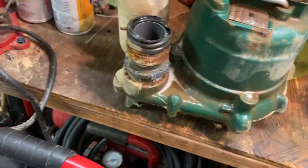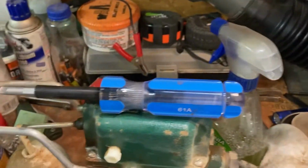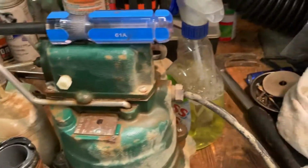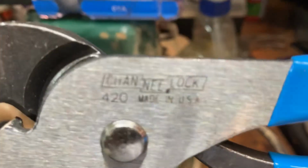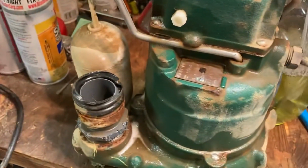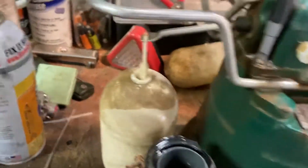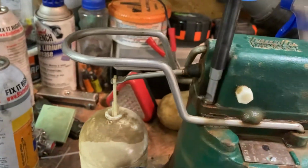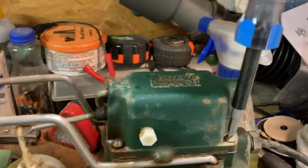So, got my trusty channel lock here. Bought myself more channel locks for Christmas, even though I don't really need more channel locks. But they're made in the United States of America. And I'm happy about that. So, channel lock, good company. We're going to try to see if we can break these free nice and easy. And I'm going to imagine this is not going to be so easy. Oh, look at that. She's coming apart. Not so much of a problem, that one.